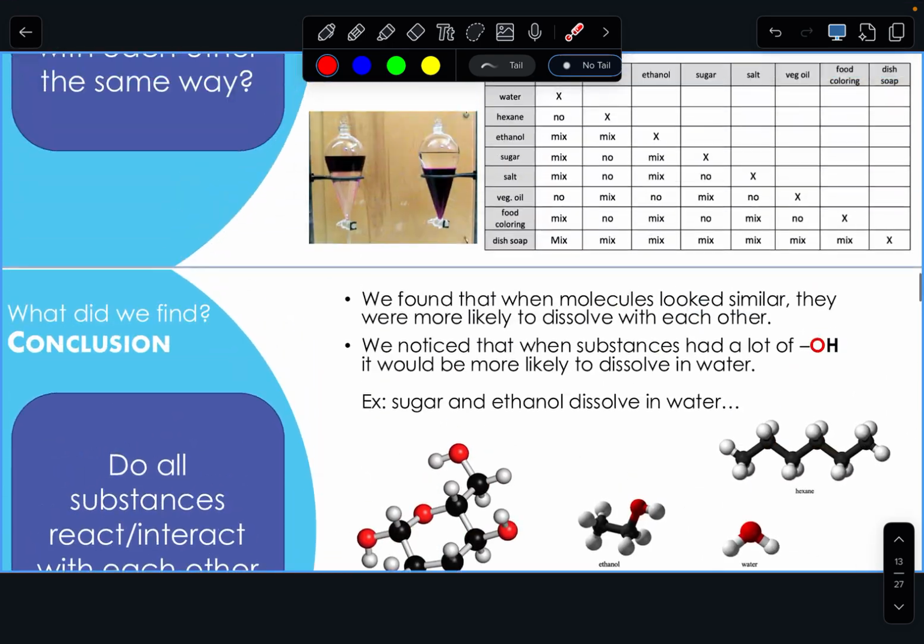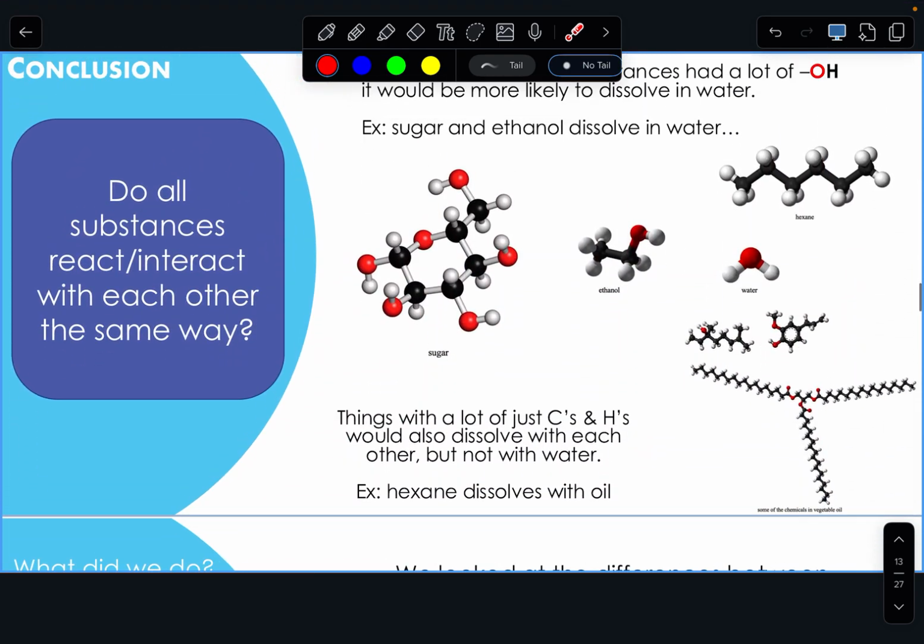I want to go back, way back in the beginning, to this right here, okay? These are some of the chemicals in vegetable oil. And here's water. So we know that water and oil do not mix. They are not alike enough to mix. These have these big, long, non-polar chains, and water is very polar. But something we also know is that oil is very viscous. Oil has a high boiling point, way higher than water.